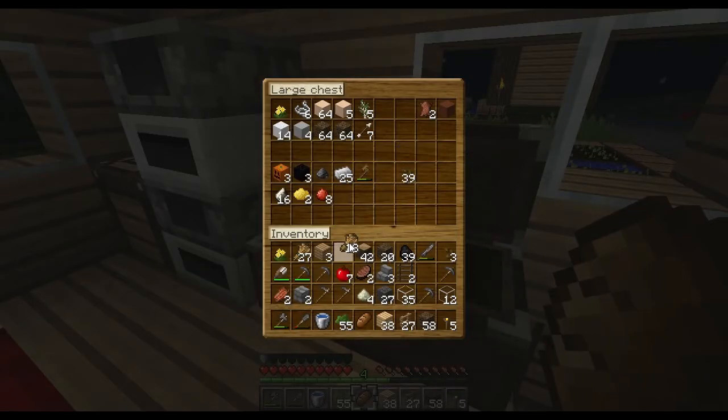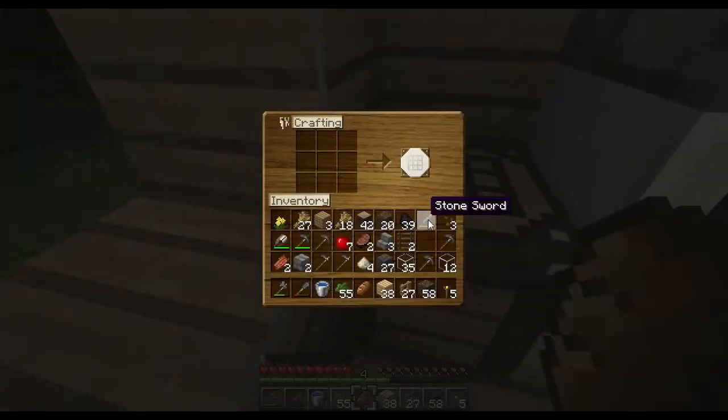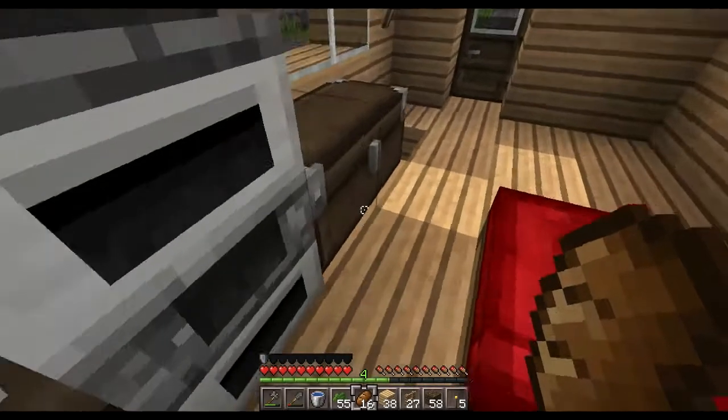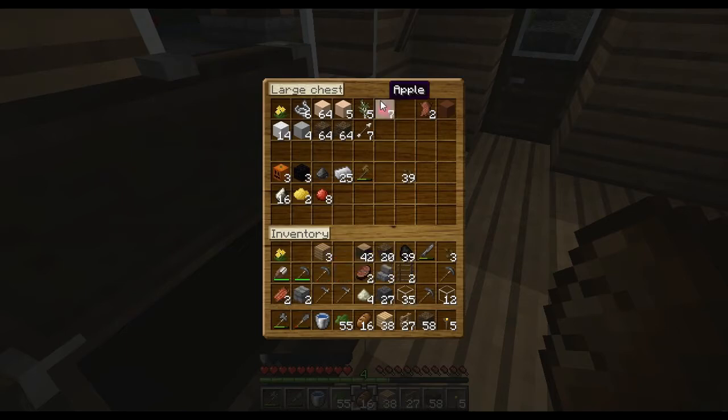Go ahead and take some wheat out. Got a little bit of wheat here. Go ahead and try and make a couple more things of bread. Boom. Boom. And boom. Up to 16 bread. That's pretty good. Throw the apples in here.